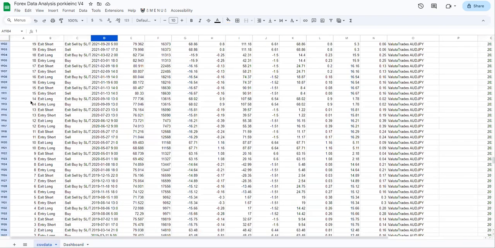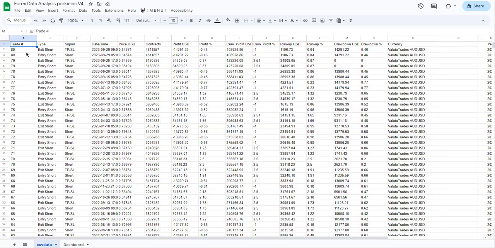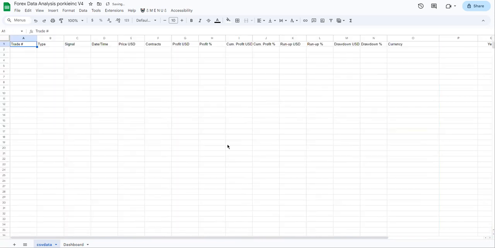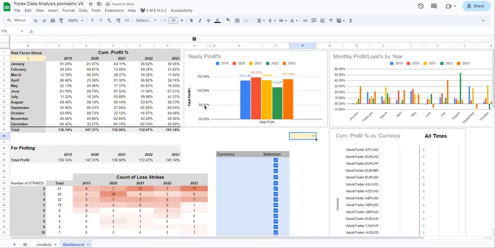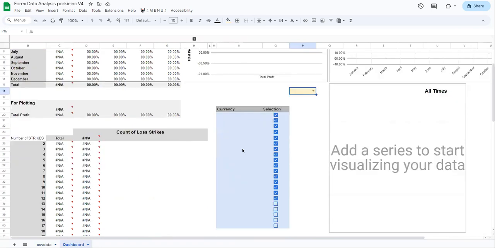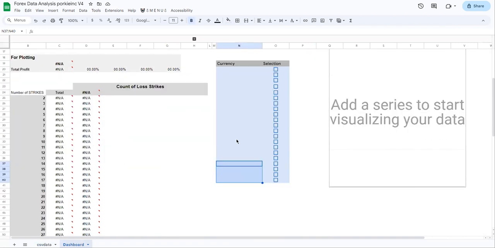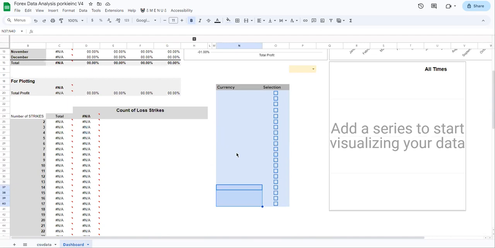So the system was updated. Previously we were using only 6 currencies. So I'll clear all of the data. So now we do not have any data, and the dashboard will also be empty. As you can see, the currency names are also gone because we haven't loaded any currency now. As soon as you load up the currencies, those will be represented in here automatically. And I have left 4 extra, so that in case you want to load up to 20, you can load up to 20. We can increase the range as well.